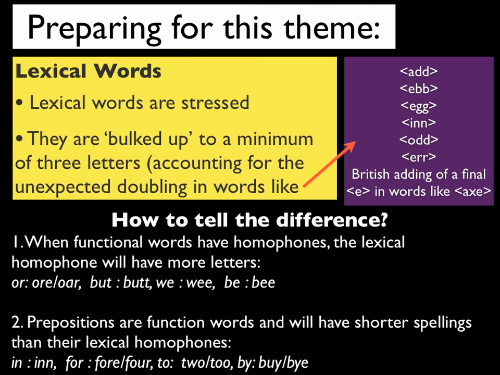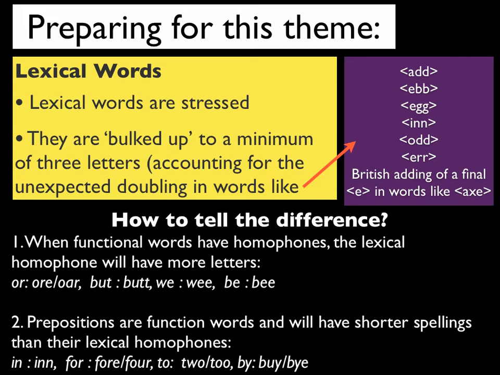Lexical words, on the other hand, are words that have stress. They're bulked up to ensure that they always, if not most often, have 3 letters. You can see in the word egg, and that was the tutorial there on the right that Melvin, we looked at it last year, is why isn't egg spelled E-G? And that's because for it to have a significance in the written language, it needed to have, according to the guys who developed it, more than 2 letters. So we added a double letter at the end in order to provide that bulking up.